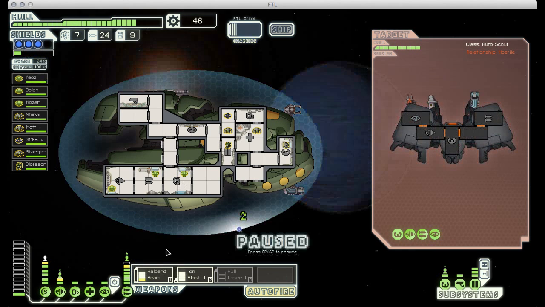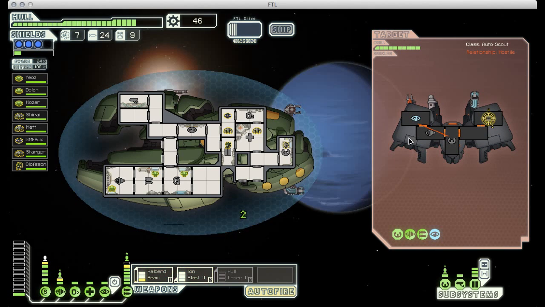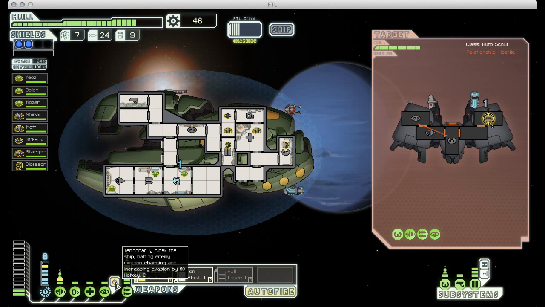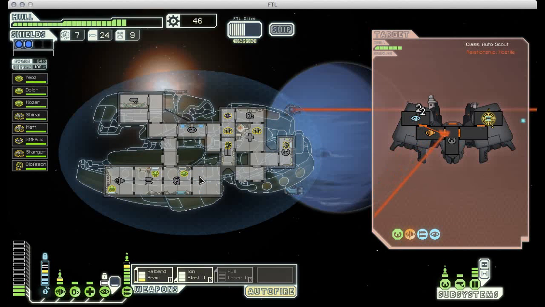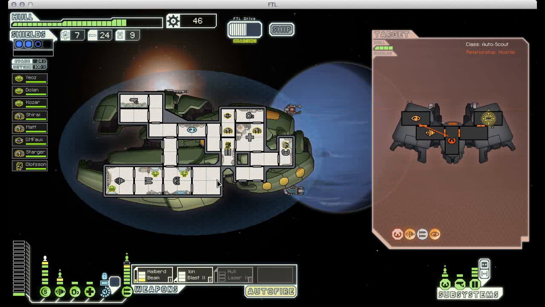I'm actually not even going to bother to cloak until it takes down my Zoltan shield. And with any luck, my Ion Blast will have disabled its weapons by that point anyhow. Cloak to dodge that missile. Didn't work, but it didn't hit anything critical. And this fight is pretty much taken care of.